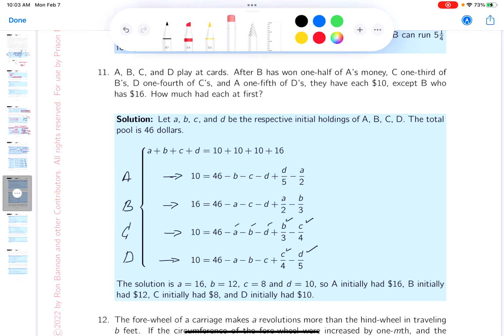It's tough reading that, isn't it? All accounted. And let me go to the last thing, which is D. Well, there's still 46 initial holdings. Take away A, take away B, and take away C. So I feel pretty good about this. All right, let me erase. And I feel comfortable with these equations over here.